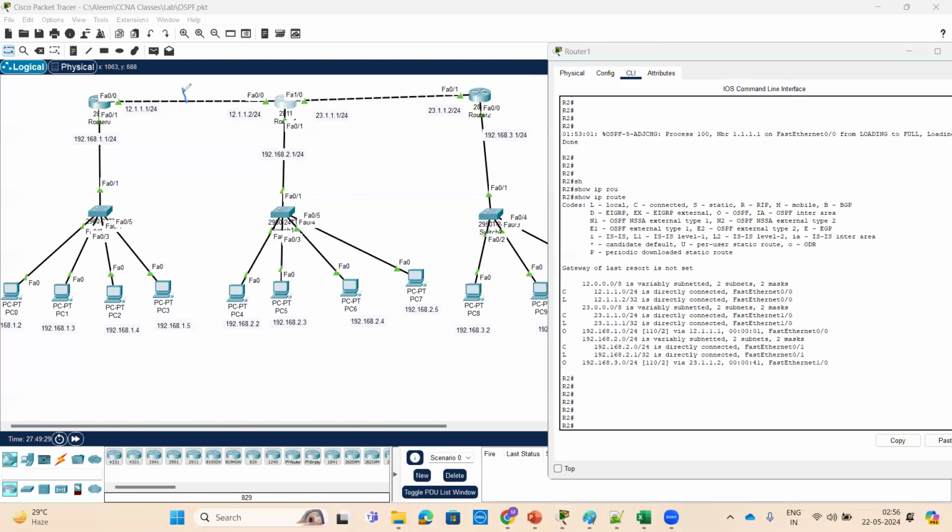This one is FastEthernet, so the cost is 1, and this is a FastEthernet port, so 1 plus 1 is 2. That is the reason it's showing the metric as 2, and this one is the AD value.